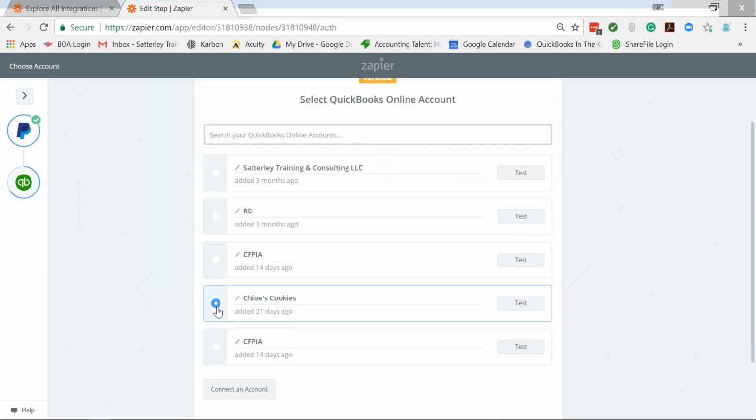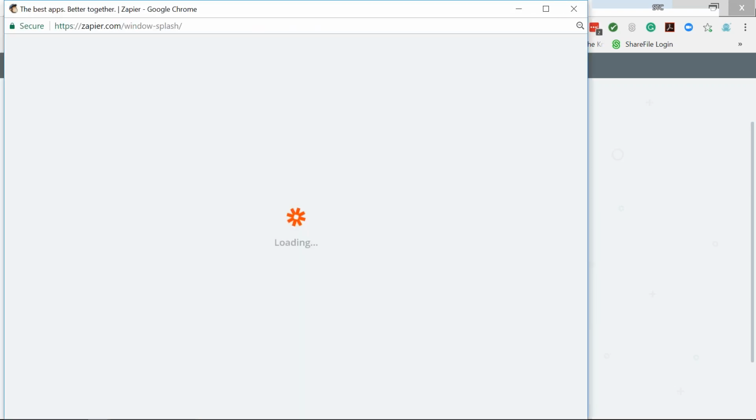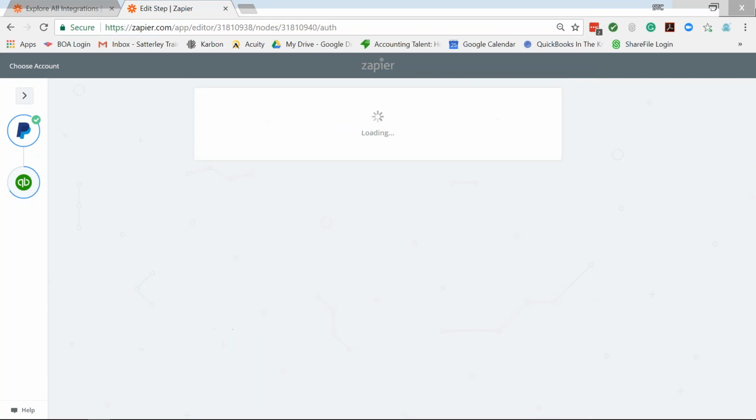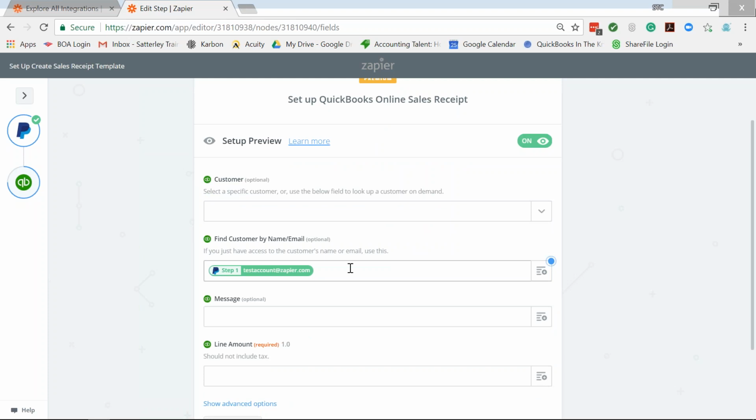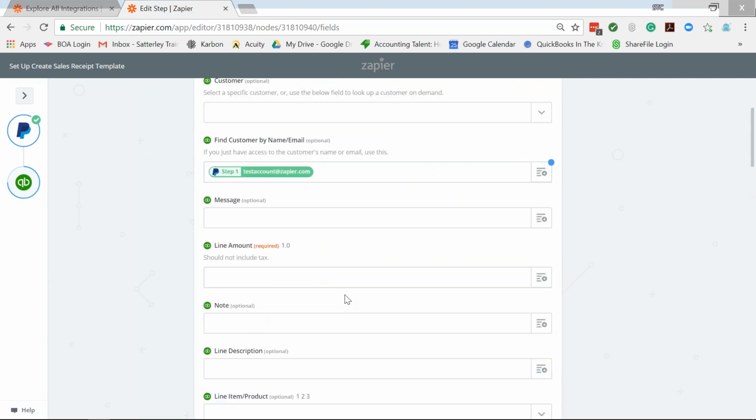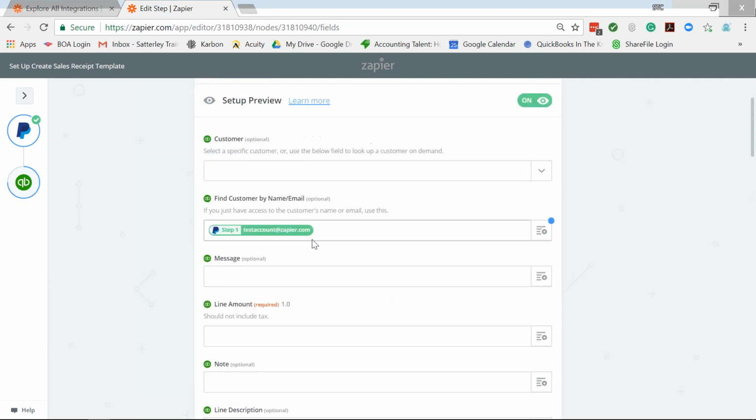I have to connect to the appropriate QuickBooks company, and notice that I can have multiple QuickBooks companies connected to Zapier. I make sure the connection is valid, and then I'm going to go ahead and, oops, sorry, that was to connect a new account. Then I'm going to click save and continue. My next step is to go through and map these fields. But notice that by using the template, a lot of the fields are already mapped for me. If they weren't, I'd have to go through and understand what fields go into each section.